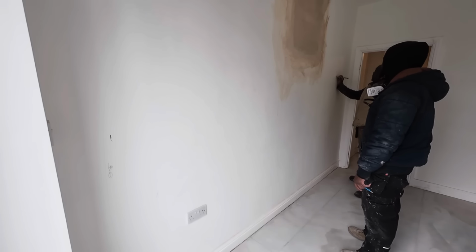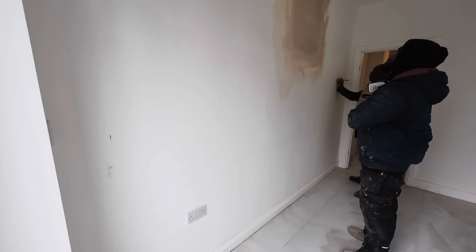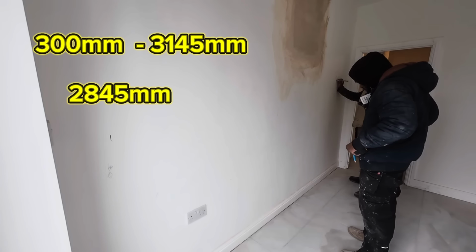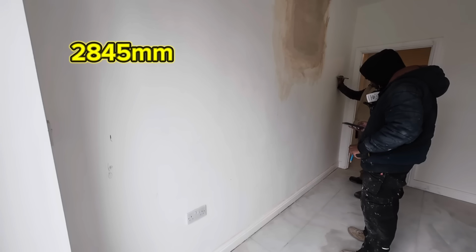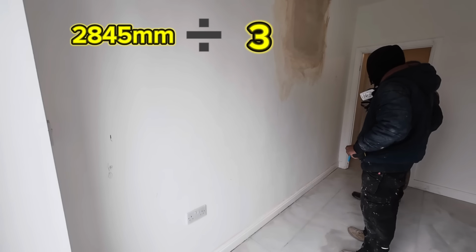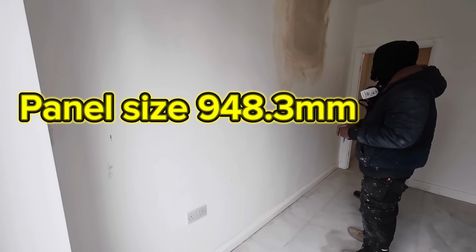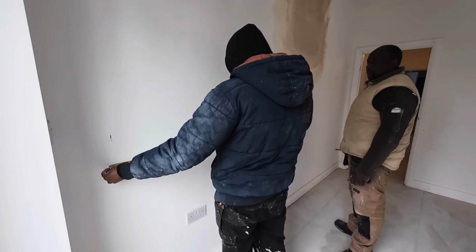To work out the size of the panels, I do 150 times 2, which is 300, to allow for the gaps. I then take 300 away from the overall size of 3 meters 145, which leaves me with 2845, 2 meters 845. I then take this and divide it by how many panels we'll be having. So we're having three panels, so 2 meters 845 divided by 3 equals 948.3. So that is the size of each panel in width. Using these measurements, I then make my marks on the wall.